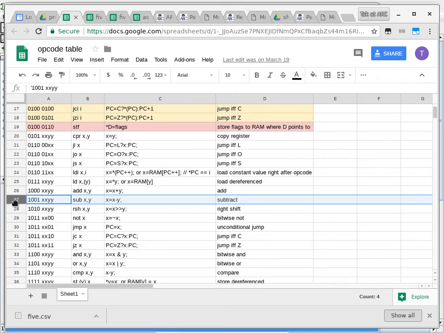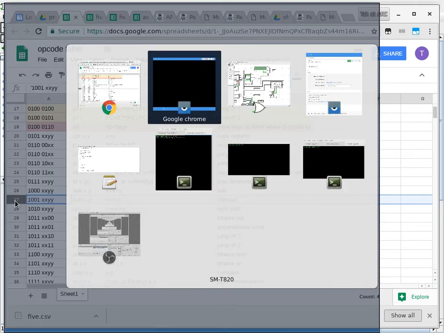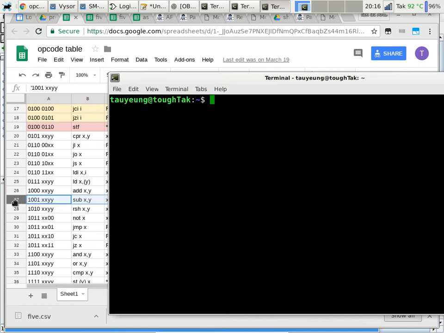Okay? But now the question is, why can't we dereference YY? Why do we have to just use whatever value YY is specifying? Where do you think we're going to go next? The microcode. The microcode dictates what this particular opcode is going to do. So where do we find the microcode in a way that we can actually read?